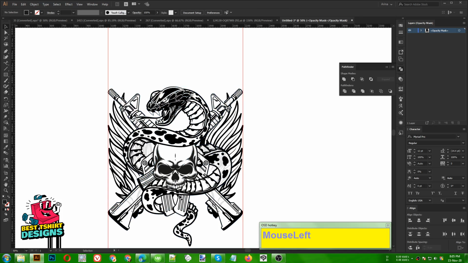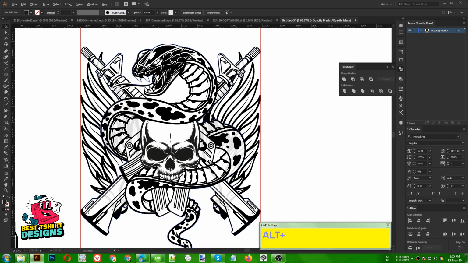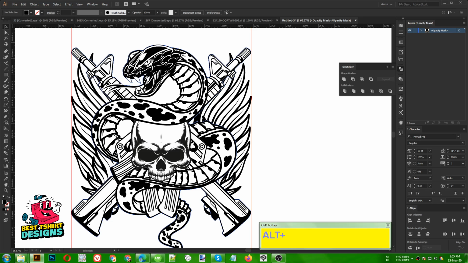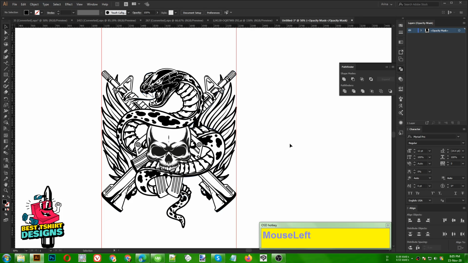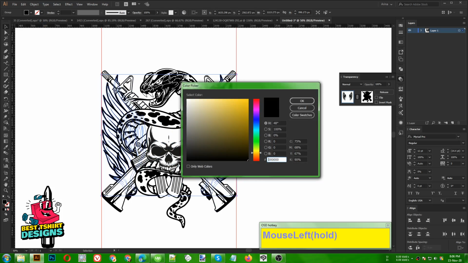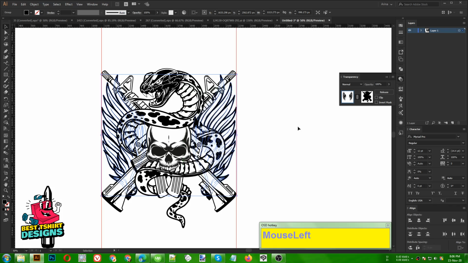Okay, so as you can see, this is not complete black, and that is why this area is visible. So whatever we have here, select it like that, make it black, and when it is complete black, it is going to make these areas invisible. So that is good. Now my wings is behind my guns, so that is good. That's not a problem. So come here to come out from the transparency. Now I need to select my wings. These are not complete blacks. Okay, that is complete black, but why the transparency was not making it black, I don't know. So that is good for me, the position is good.